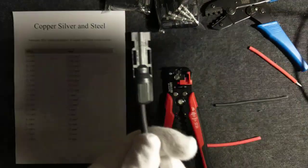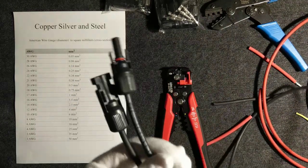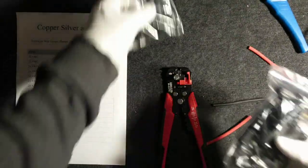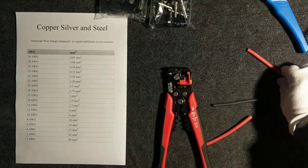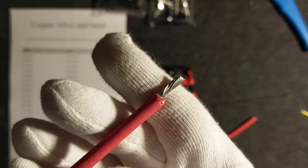As you may know, there are sockets called MC4 sockets used in solar panels, and we will also be making a tutorial on how to use the tool to make such connections. I got a lot of sockets because some of them remained from my build. But before you do anything with wire, you need to remove the insulation.